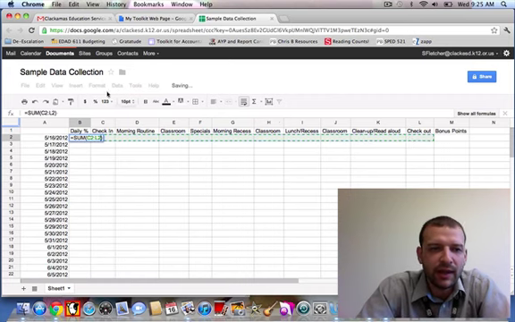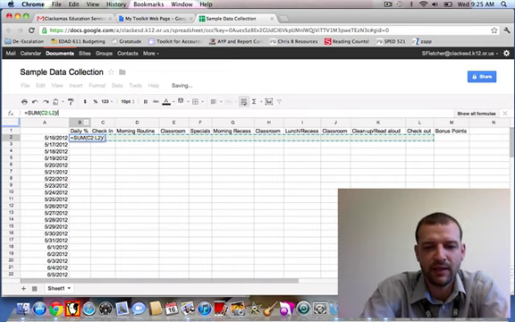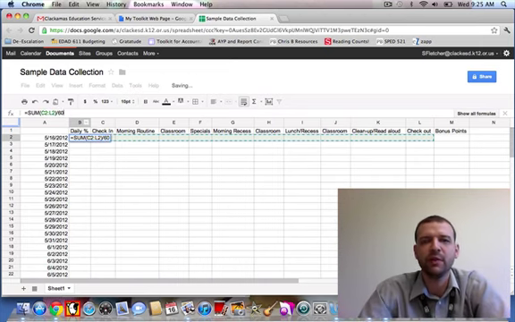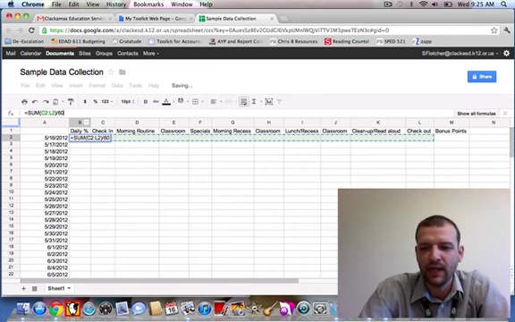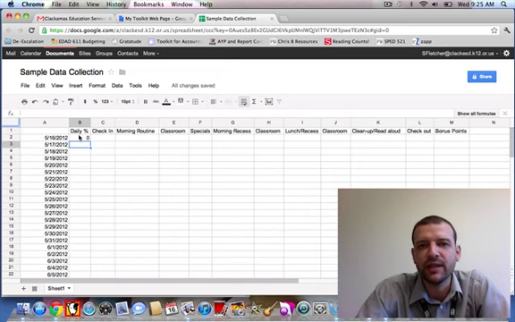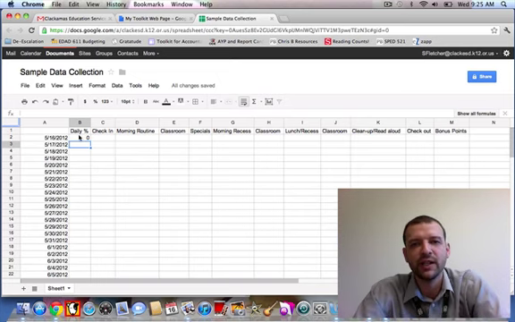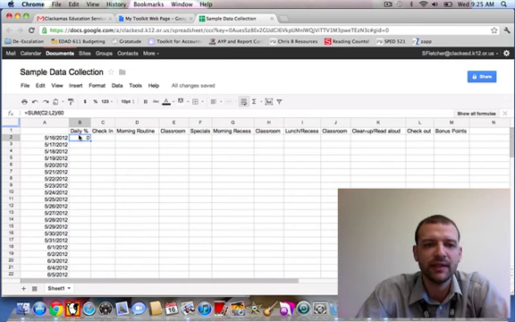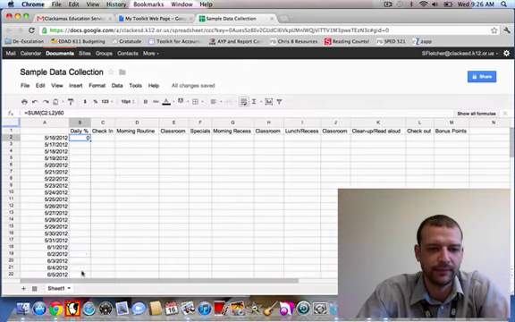And then we're going to want that sum divided by 60, which is the total number of points that are possible. And push return. So now that equation is in this box. And again, with spreadsheets, it makes it really easy for you. If you want it to do that on multiple boxes, you just click on the one that has everything entered the way you want it, and you can just drag it down.